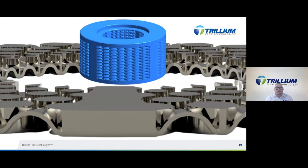So to recap, the benefits of additive manufacture: complex parts can be manufactured effectively, certainly faster, potentially cheaper. Lead time reductions, as no assembly is required. With old traditional methods, you would normally have more than one component put together. Using additive manufacture, you're able to do it in one manufacturing process. And less waste is generated because you're only printing the material required for the product that's being created.